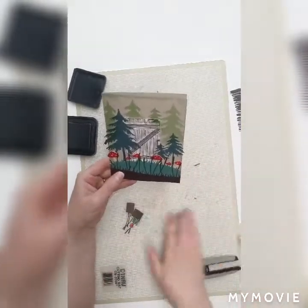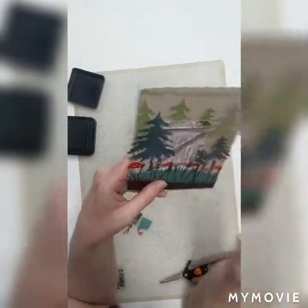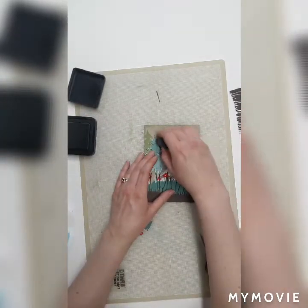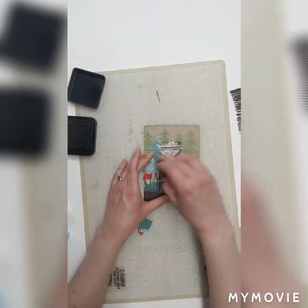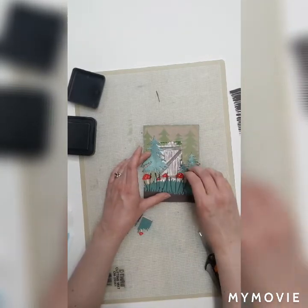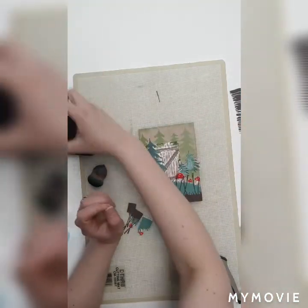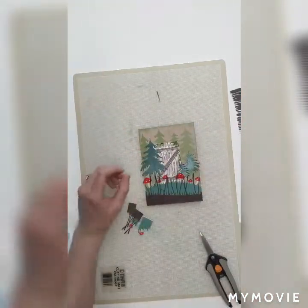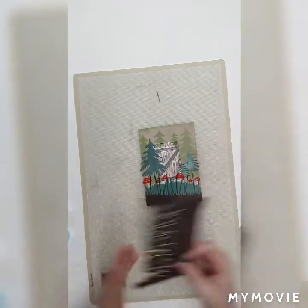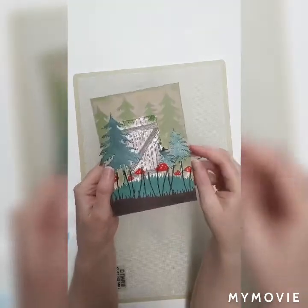On the sides, we'll go ahead and trim off anything sticking off the edge. And there we have our cute little fairy door in the woods! I'm noticing I accidentally got a little bit of green around the door area — so maybe what I'll do just to make that look intentional is add a little bit more green kind of here and there, to make it look like the forest floor or some foliage kind of coming in and overgrowing it. Oh yes, I love that — so cute! Oh my gosh, I'm so pleased. That is just so much fun.